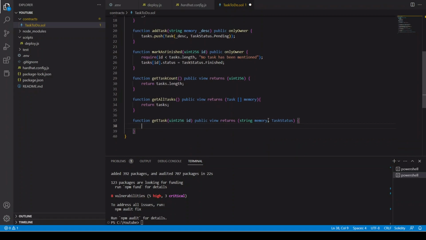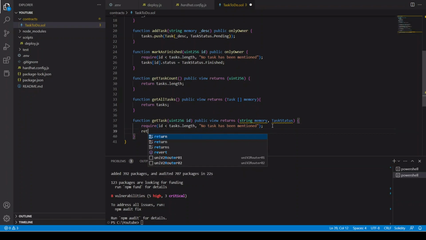So first of all we need to see the same thing, if a task is present or not. So we are going to copy the same thing, the ID, and the second thing we are going to do is return, we have this tasks array, and we are going to take [id].disc.